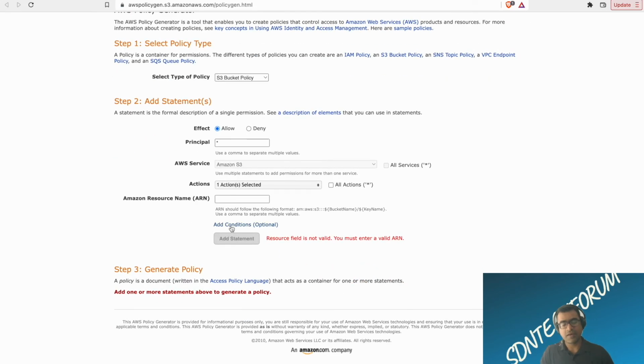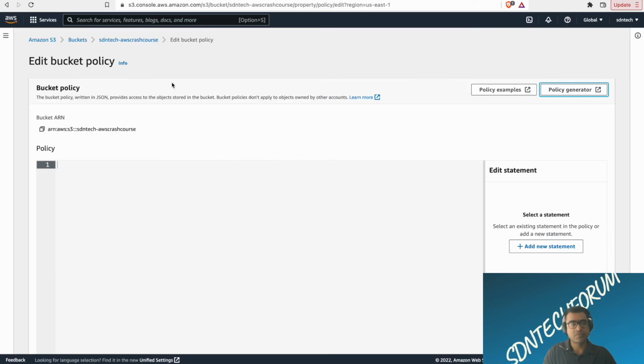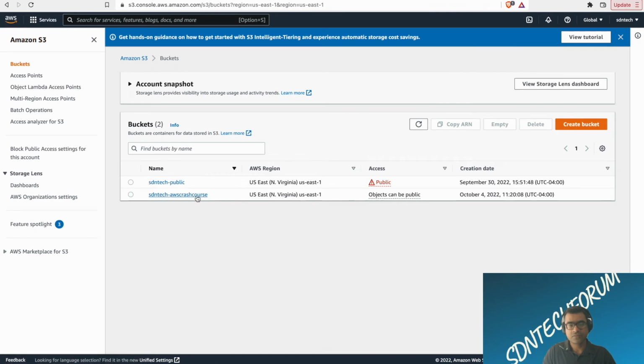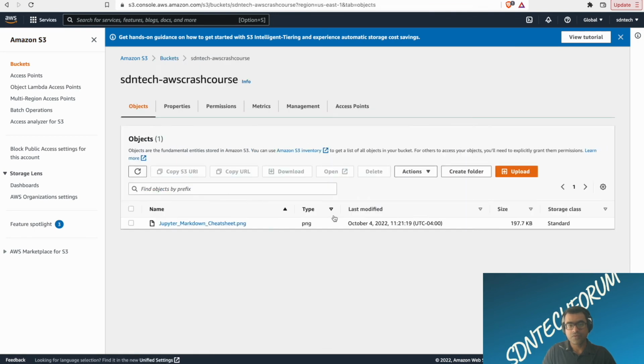And add condition. You must enter a valid ARN. Resource field is not valid. ARN must follow the prompt. So you need to have your bucket ARN. Let's go back to our bucket, where you can find the ARN.